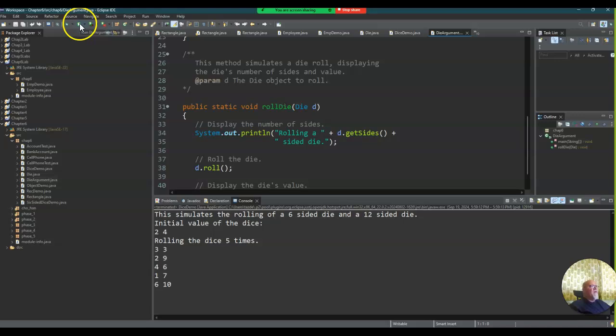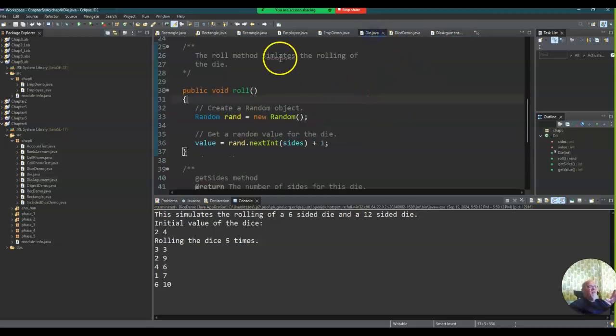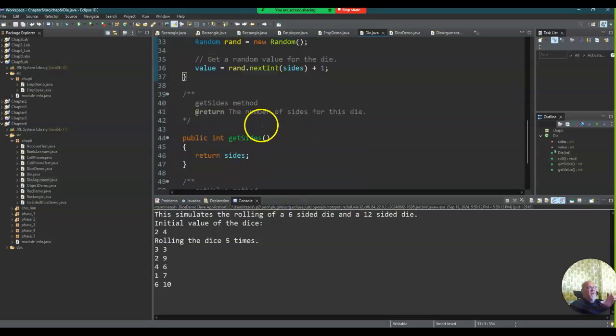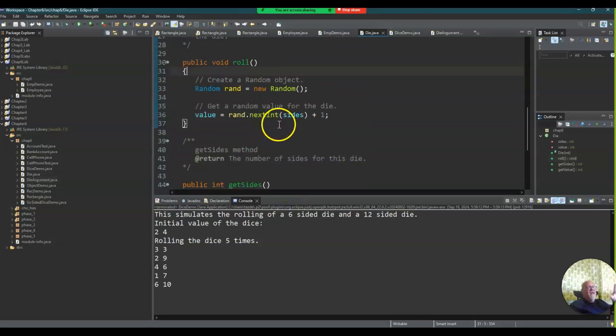So when we run the, go ahead. Oh, it passes the entire object. So when it passes the object, it passes everything in that object. It passes all of this stuff, all of these methods, this entire thing gets passed.